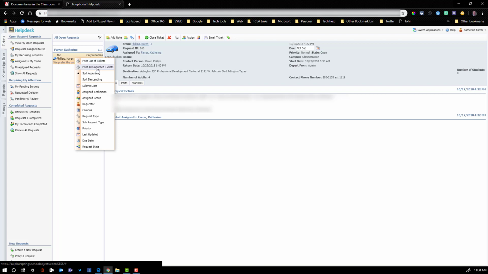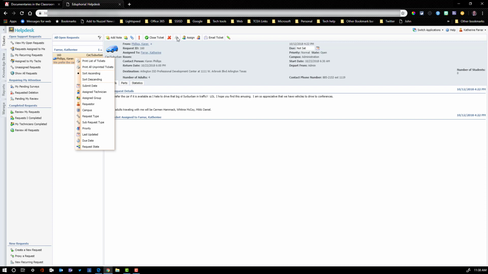If you click on the print all unprinted tickets, anything since the last time you had clicked that button will be able to be printed. But that's kind of a one-time shot. But it does print it on separate sheets of paper. So if you're going to print out all of these and you want every ticket to be on a separate sheet of paper, you'll do that, and then you can always make a copy of it if you need to, if you're worried about wanting to get that quickly later.